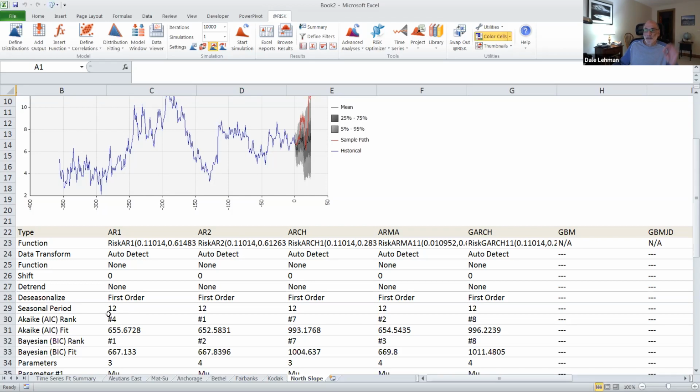But there's good information maybe in what seasonal pattern is picked up. 6 months might make some sense here, and 2 of these regions, both similar locations, sort of have picked up a 6-month period instead of 12 months.